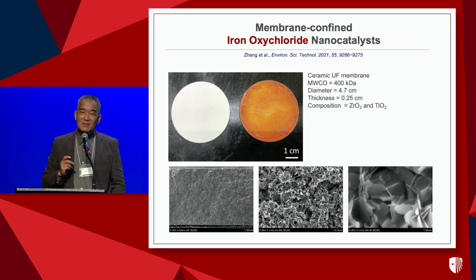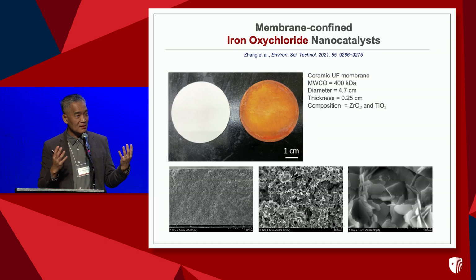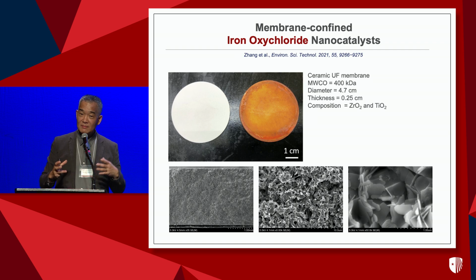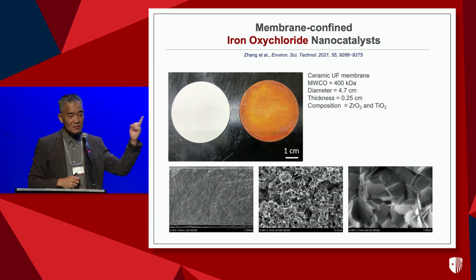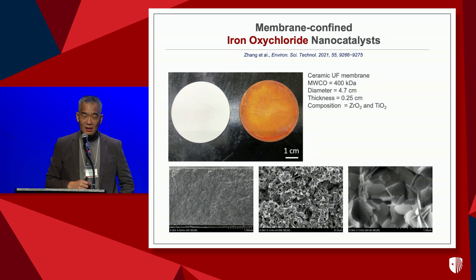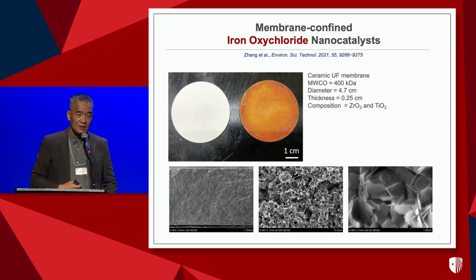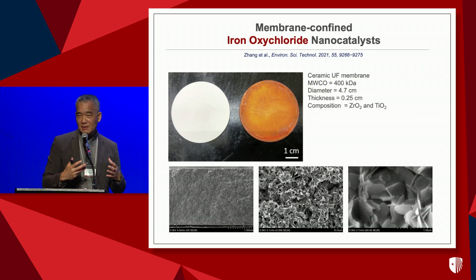But anyhow, now we have this new idea about putting catalyst inside the pore, and we happen to have this killer catalyst, so we decided to make a new membrane. The orange color is because we loaded iron oxychloride into the commercial ceramic membrane. You may imagine that if I load all the catalyst inside this commercial membrane, the pore may get clogged. But if you do it well enough, you don't really clog the pore that much.